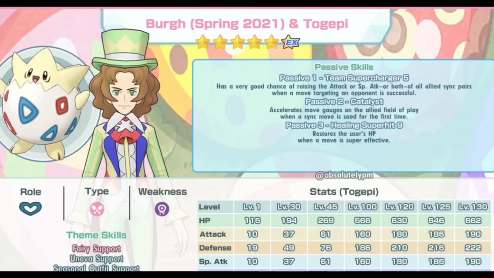He is going to have passive 1 as Team Supercharge 5 and has a very good chance of raising the attack or special attack or both of all sync pairs when a move targeting an opponent is successful. And then for passive 2, he has a Catalyst, accelerates move gauge on the ally field of play when a sync move is used for the first time. So that's pretty solid there.